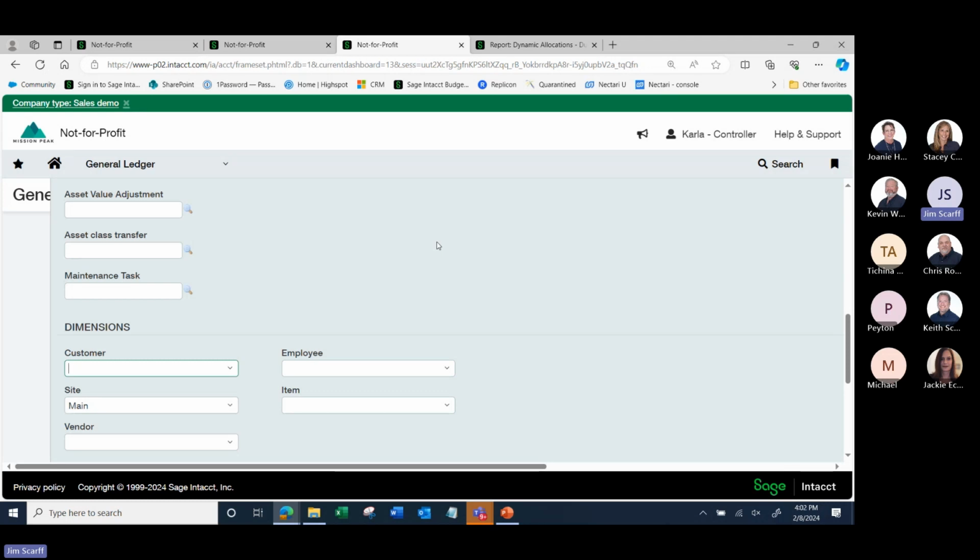So I can do a P&L by vendor. If somebody comes and asks me, hey, ABC Printing, where have we coded their invoices for the last 3 years? I don't go to AP for that. I go to the general ledger for that because I can filter my general ledger on any dimension. I can run a general ledger and say, give me every line in this date range that has this vendor on it, or this customer, or this item number, or fund, or grant, or whatever.